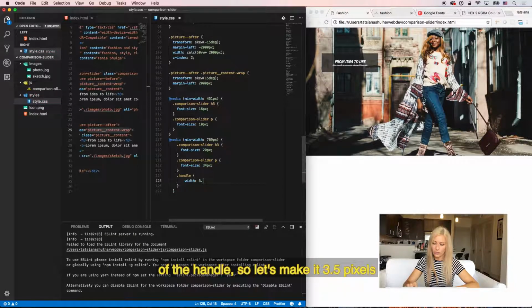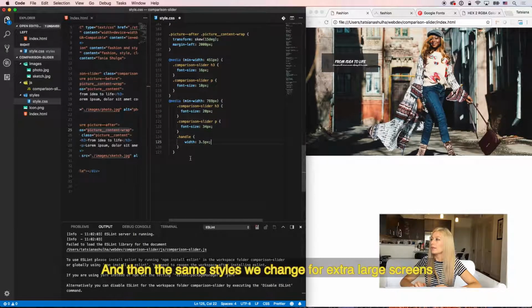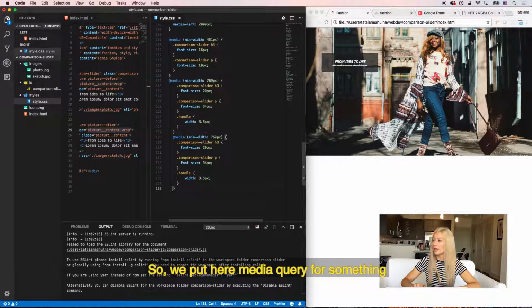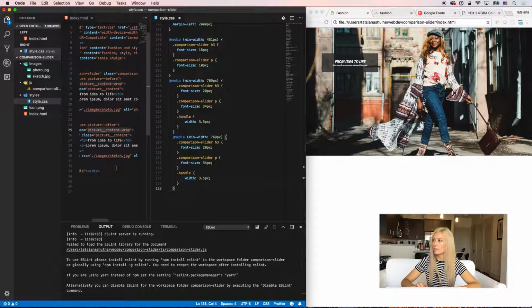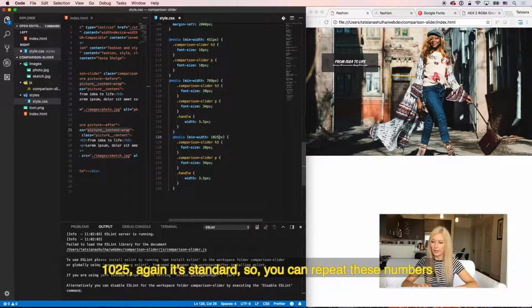So let's make it 3.5 pixel. And then the same styles we change for extra large screens. So we put here media query starting from 1025.